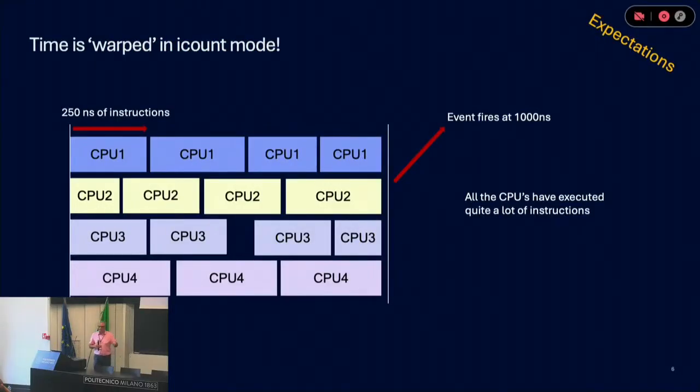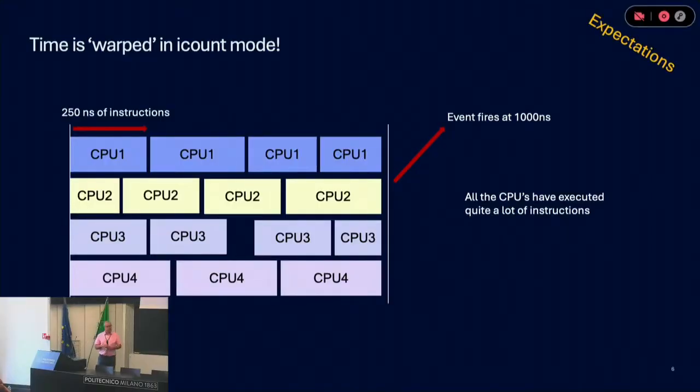Why is there a problem? Well, today, if you have several CPUs, let's take 4 as an example, and you're expecting all of those 4 CPUs to execute in parallel, and you've measured time, you expect as a CPU that you're going to see a certain amount of time and a certain number of instructions are going to execute before you finally hit, I don't know, a timer event, for instance. And some of these awkward real-time operating systems unfortunately rely on this behavior.